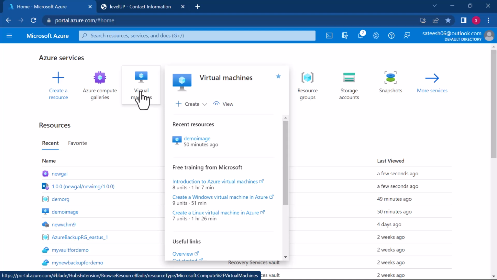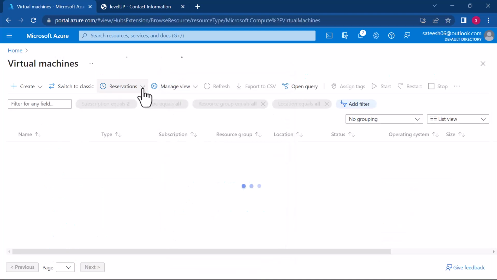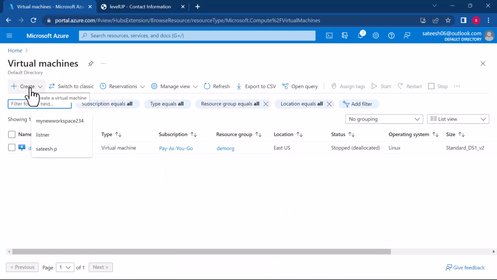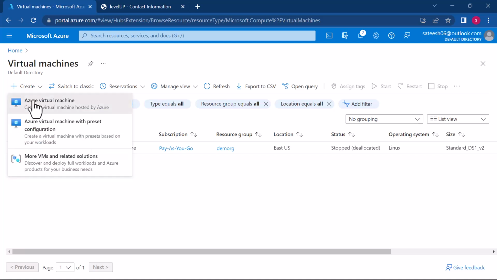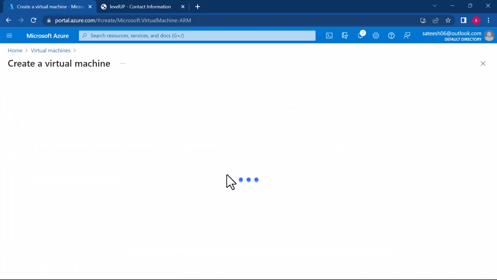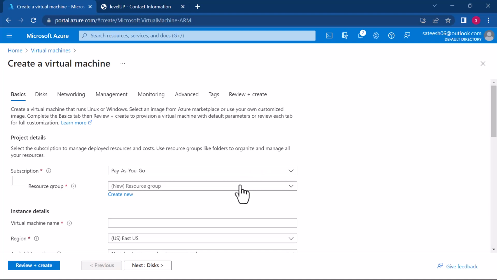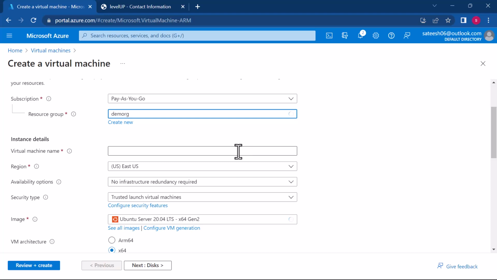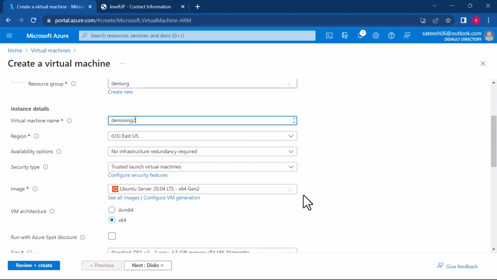Okay, let me select option virtual machines, select option create Azure virtual machine, and then I will choose the same resource group, and the virtual machine name is demo image 2. Okay, and when you come to images here, select option all images.